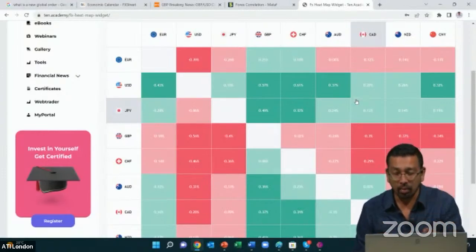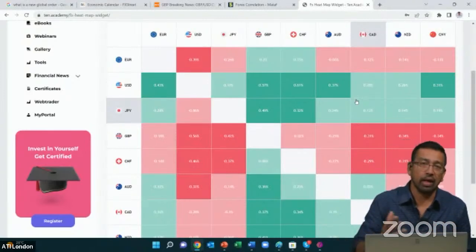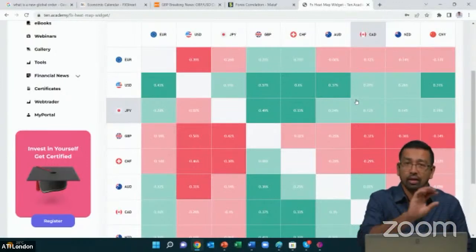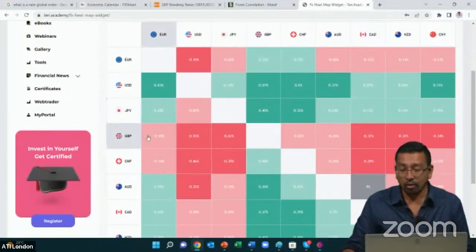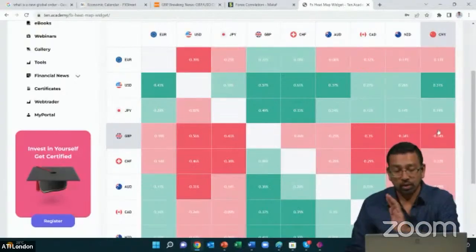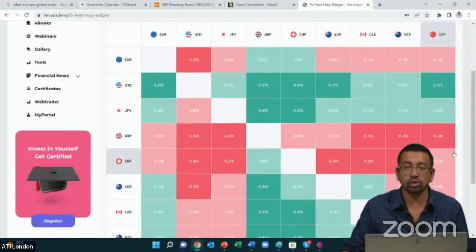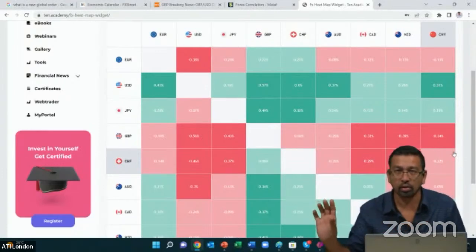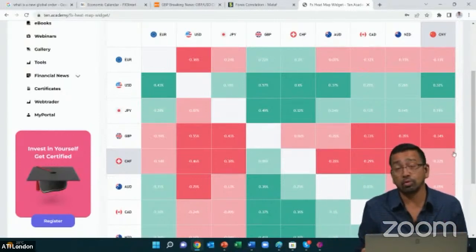Now, when the heat map is ready, with traders participating and a lot of trading activity, and the trend is building up, then you would see it highlighted all across like a straight row, like GBP. GBP is all red across. That means it's bearish compared to the other ones. And then you have CHF all red across as well. So what you want to look for is red across or green across. Mostly green across is your buying opportunity. All red across is your selling opportunity, right?